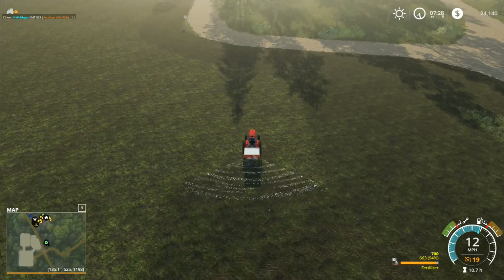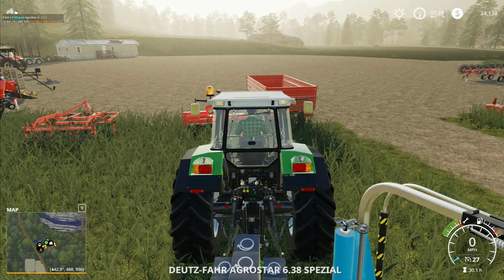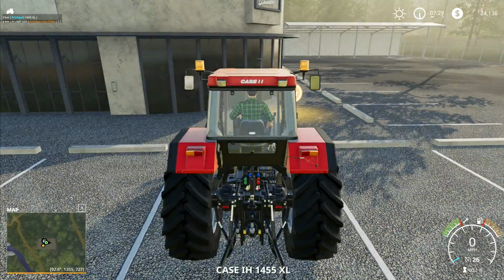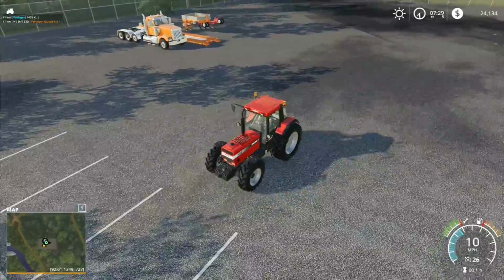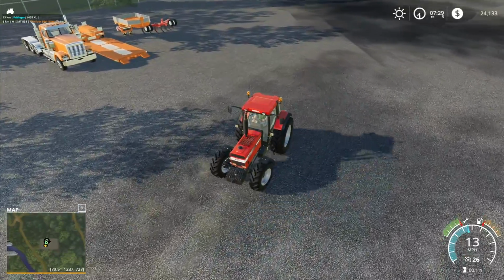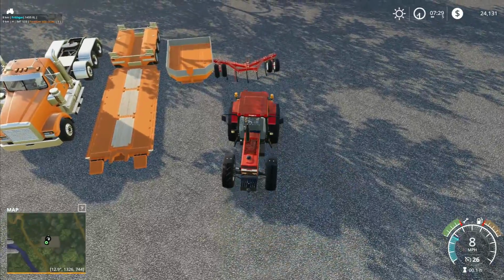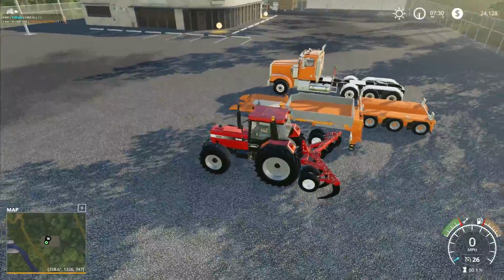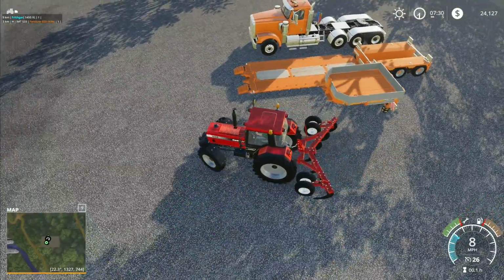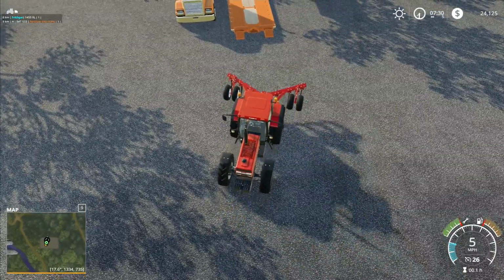That one is going to carry on. We're going to use the hired help to do that. We're going to go to the shop and get our shop vehicles working. This one's going to go and grab that plough there. We're going to load it onto the low loader, and then we're going to deliver that back to the farm. So I'm going to hitch you up like that, put you onto the low loader, and then I just have to make the delivery with this one.